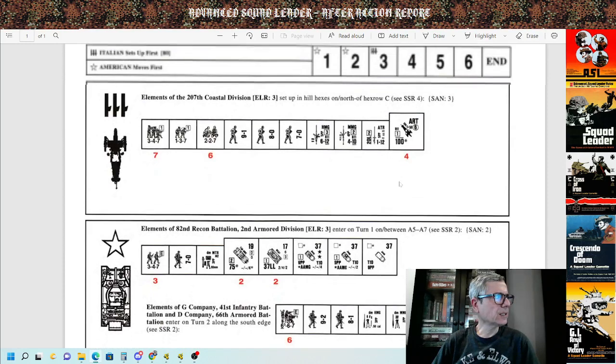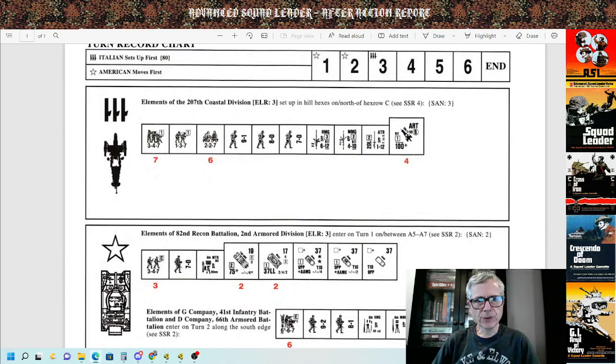In terms of the Italian OB, you have a couple of 347s, 137s, 6 crews, 3 leaders, including a 9-1, a heavy, an MMG, a 20 LL anti-tank rifle, and 4 100 HE only artillery guns. And that's what the American player needs to get rid of.